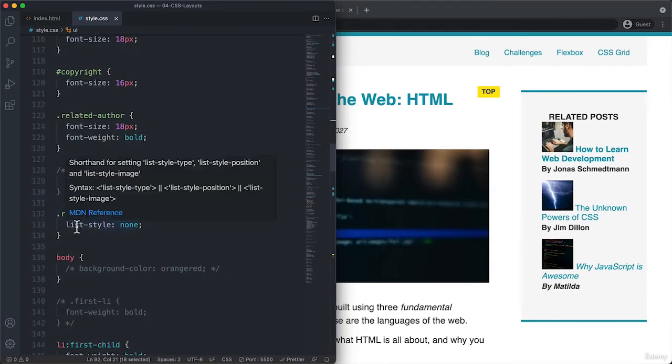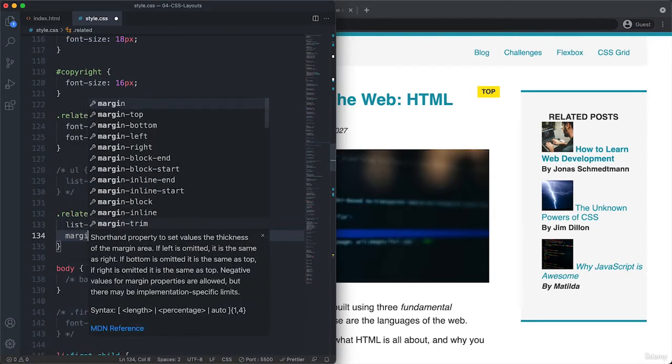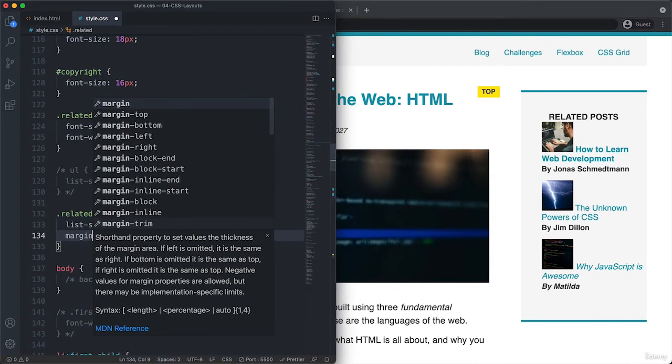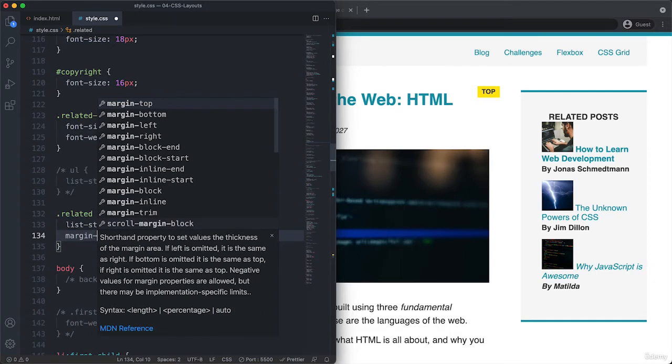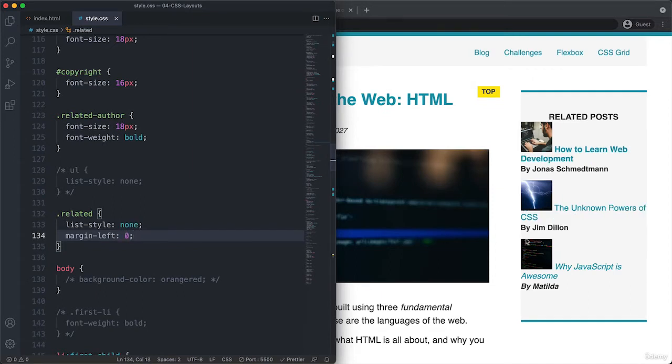So related has a list style of none. And let's say that it should have no margin. Okay. So in the UL selector, we have margin left set to something, but we can override all the margins at the same time, not just left, and set it to 0. Okay, so that's better for now.